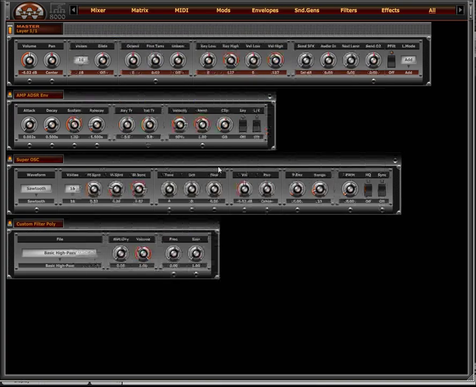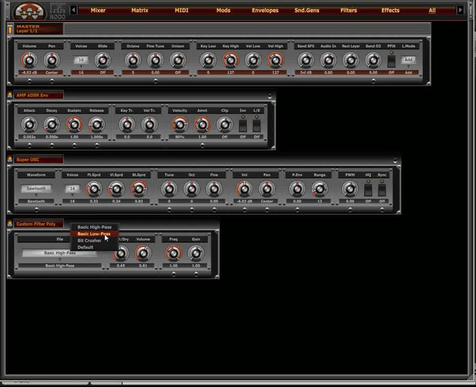But let me show here. I have loaded the custom filter high pass. So I can just adjust the options here.